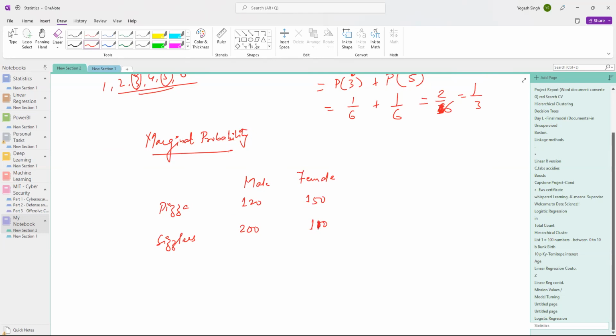So what is the total that I'll get here? ये total क्या होगा? This will be 320. This will be 250. Correct? इसका total क्या होगा? 270 और इसका होगा 310. और टोटल ऐसे कर दो तो ये दोनों साइड से आपका 580 टोटल आएगा. दिस पार्ट इज ओके. दिस इज नथिंग बट अ क्रॉस टेबल जो आपने पहले बनाया है पाइथन में. यहां तक हमने क्या किया है अभी?